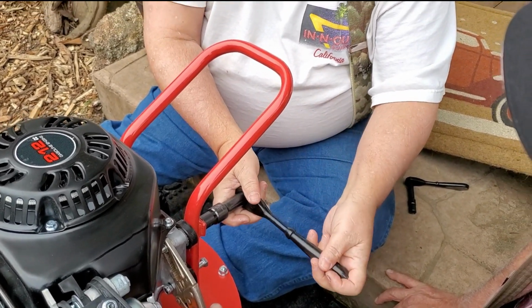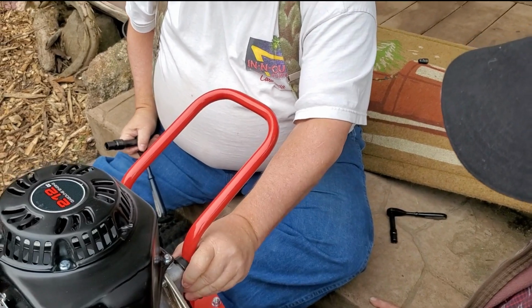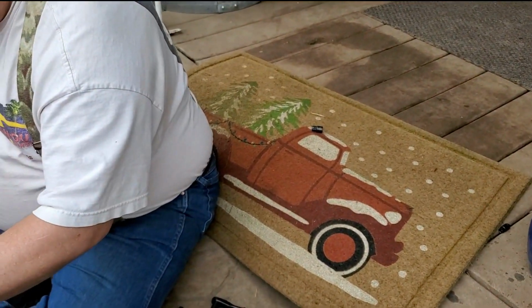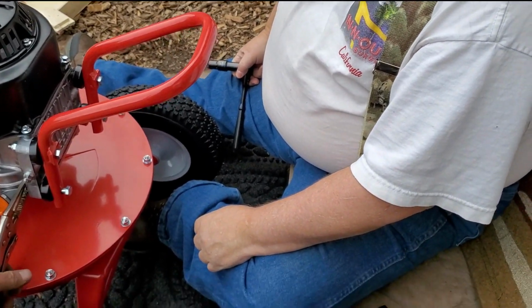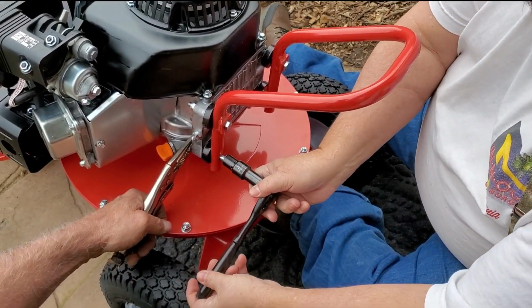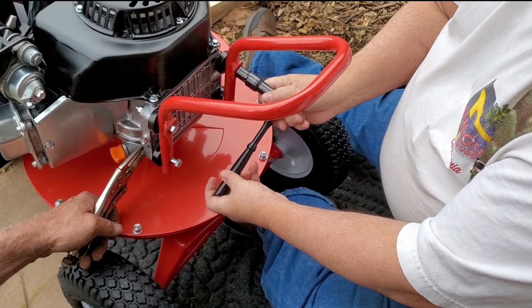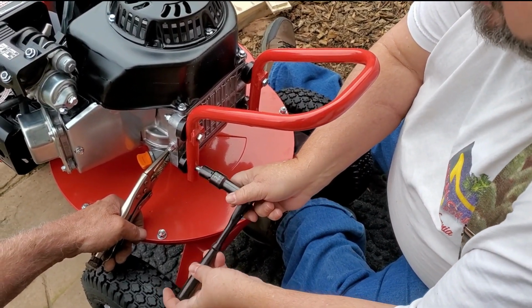So how do you know the right tension on this? I don't know. I'm just going to stop there. Yeah, because you're smashing a rubber thing. No, I'm not. It's not rubber. Bottom one. It's not rubber. It's a plastic. Let's do this one. It's rubber. So you have to go the other way around to the other side. Do this one? Yeah.